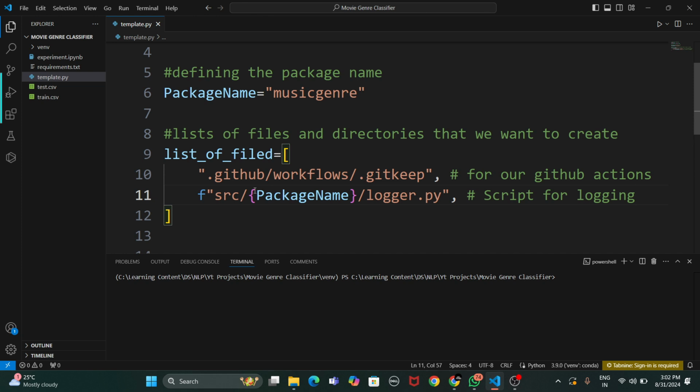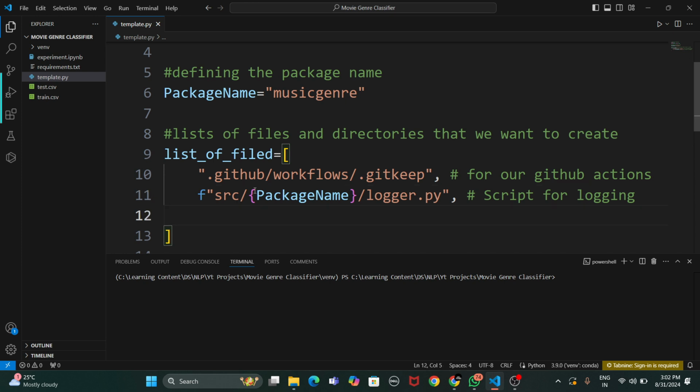Just for logging purposes we want to keep it, because we would like to know what is happening, where the code is going, what flow is happening, what data has been pushed, what model has been trained, and on what parameters it was trained. All kinds of logs we will be getting using this logger.py. That is why we have created a logger py file where we are going to write our scripts that will log things.